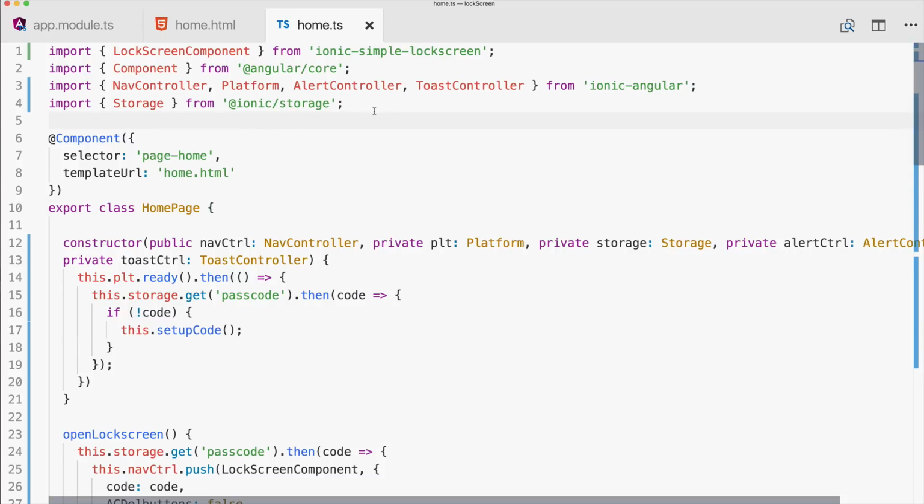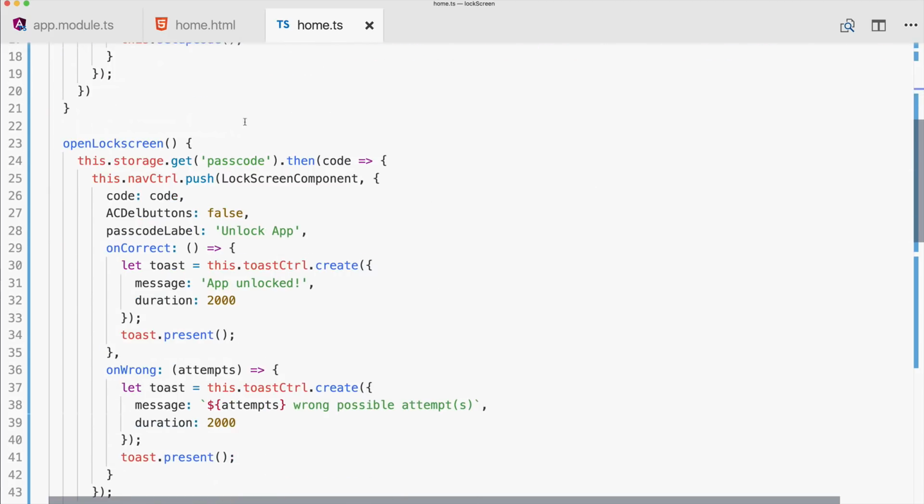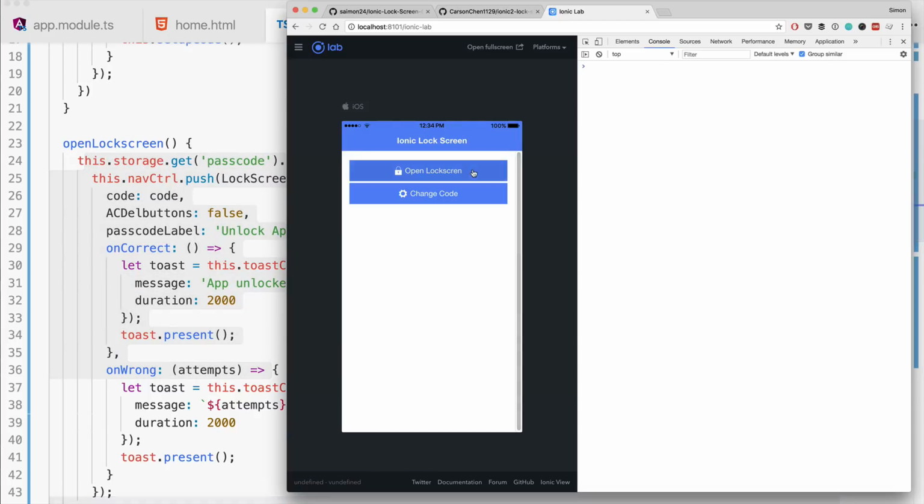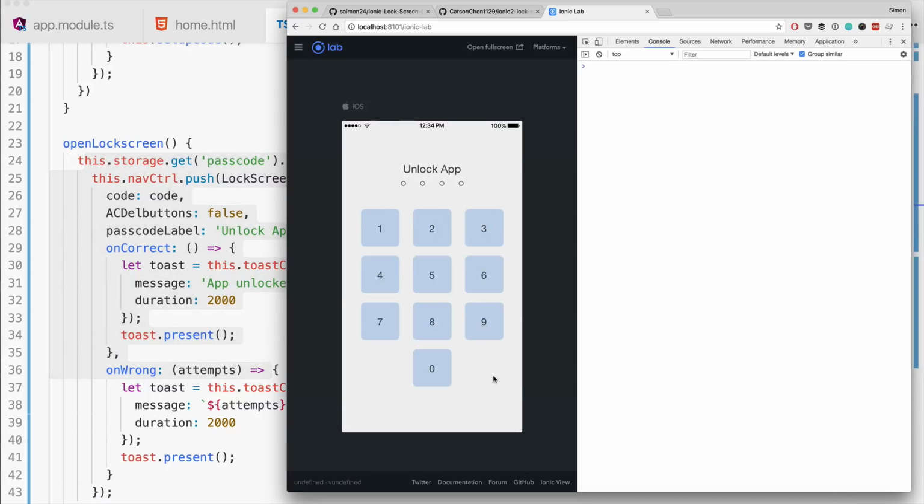Why should you use this package instead of Touch ID or Face ID? I don't know. But you might have a case where you don't want to use the Apple or Android native stuff for your app, but still want this pattern which users know from other apps. So therefore, you can use your own codes and are not dependent on the PIN code or Touch ID or whatever it is, and get this nice little view which we've seen here, which looks pretty good, I think, out of the box.